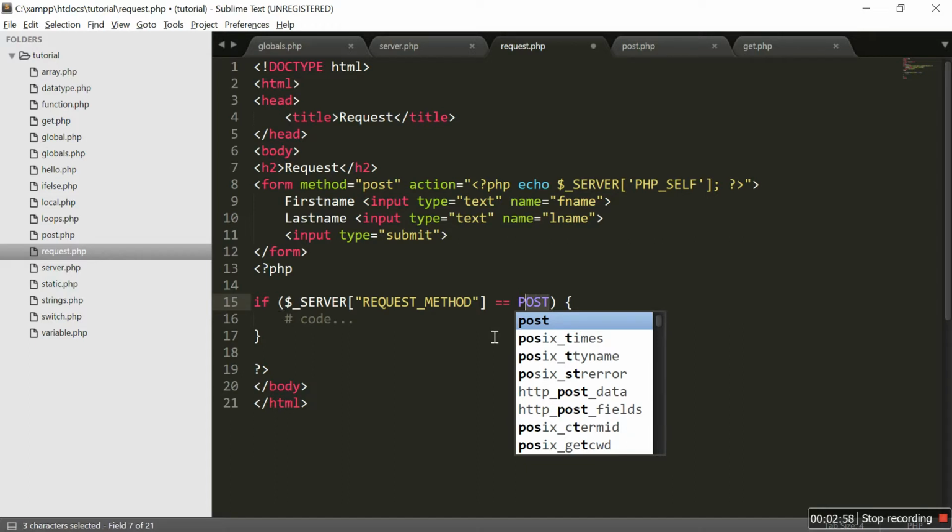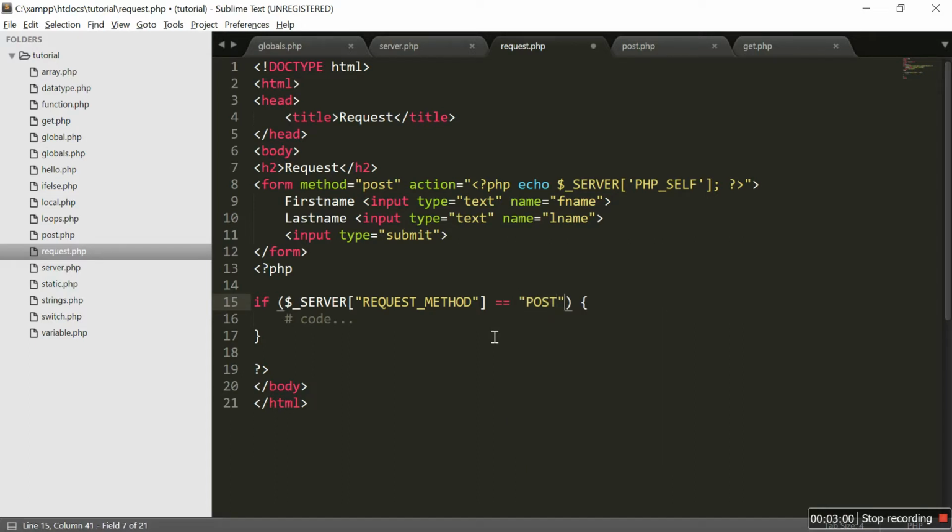Need to write post in double quote. Now request method is post here. We already wrote a form method is post. So this script is for executing this form.